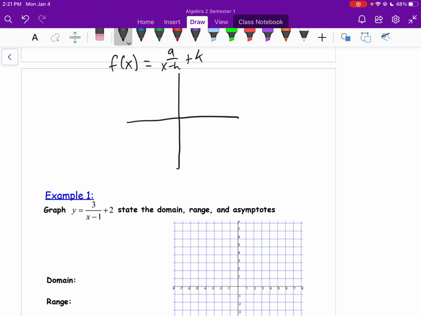And again, we will see that h and k like we have in the past. Now, h is going to represent our vertical asymptote, and k is going to represent our horizontal. The parent function will look like this, and we're going to have two different branches to these graphs. And again, that's the parent function, which will be just y is equal to 1 over x, where we don't have that shift left and right, up and down with those asymptotes.